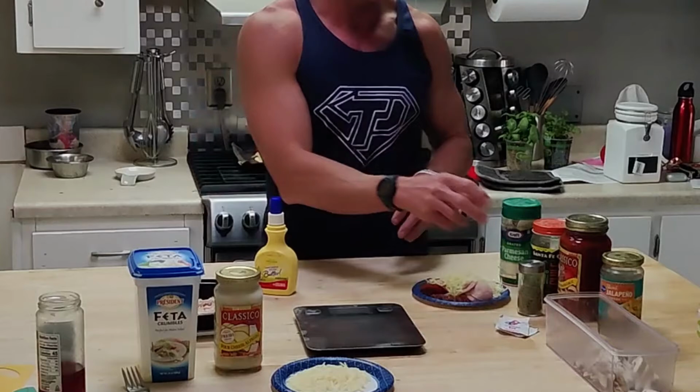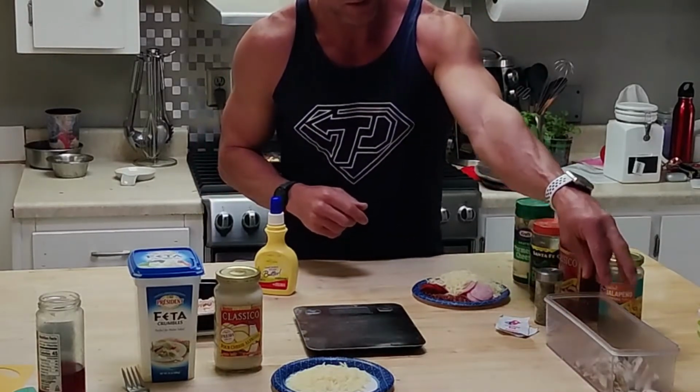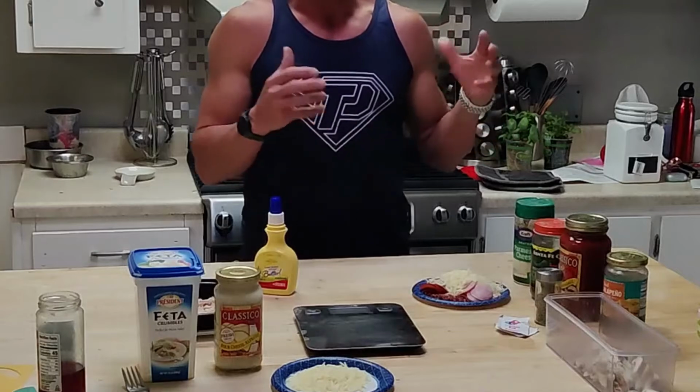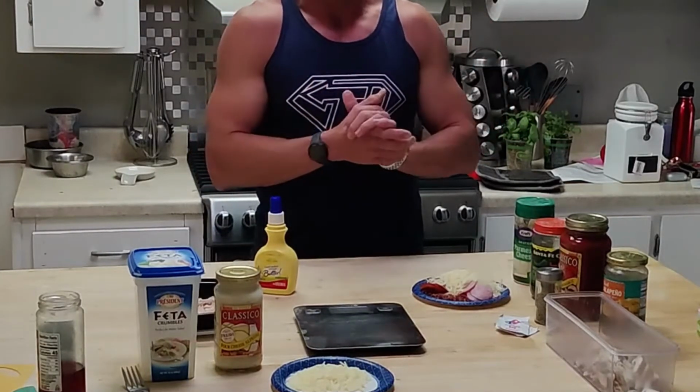Got some crushed red pepper, some oregano, just a sprinkle of Parmesan. Got a little bit of some mushrooms here. I'm gonna put some jalapenos and maybe a little green chili. So, big old pizza, 1,000 calories, and it's close to 100 grams of protein, or 90 or something like that. But like I said, super filling.